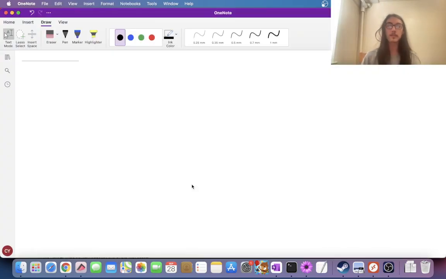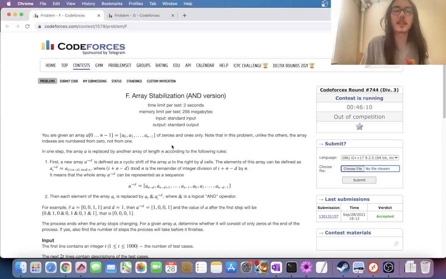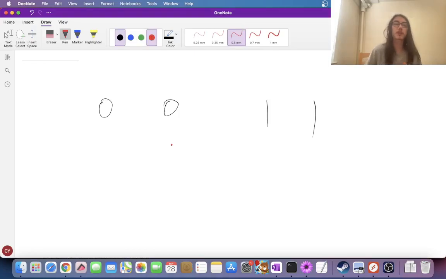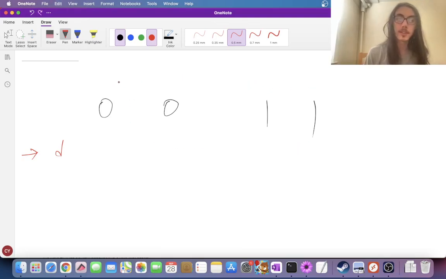All right, so the way this works is we have an array of zeros and ones. A single operation will be to cyclically shift the array to the right by some value d. And cyclically shift is the same as it was in B. Essentially, to the right, we move each element d across. So if d equals 1, we would move each element 1 across. If d equals 3, we would move each element 3 across. So this would move 3 across here.